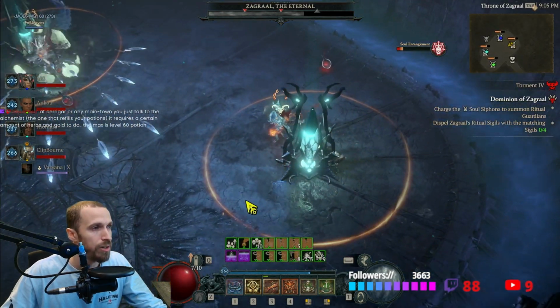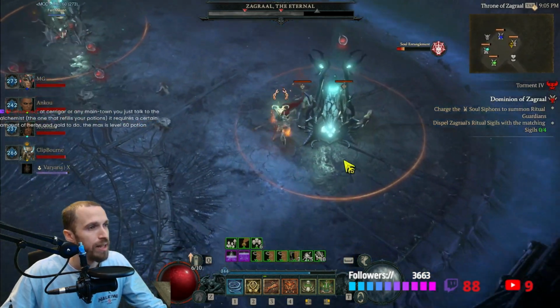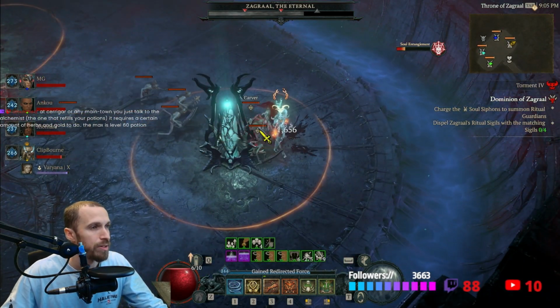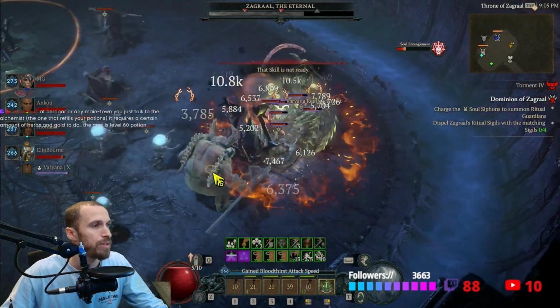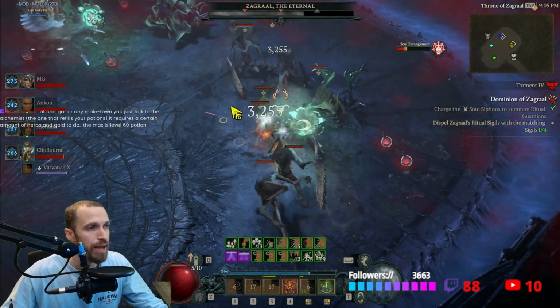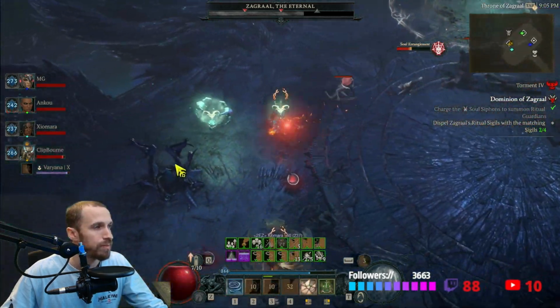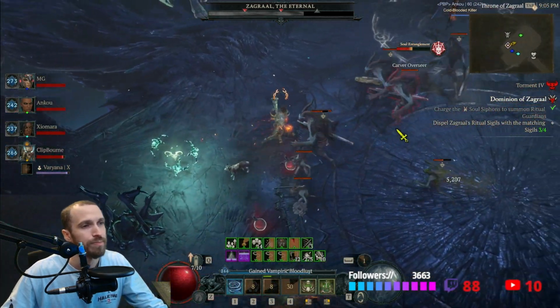You're going to get your Guardians again. We're going to kill our Guardians. Then we're going to match up our symbols. Here's my Guardian. Now, your Guardian may not match your symbol, right? So my ritual symbol doesn't match here. So now I have to go find my ritual symbol. Everybody clicks on their ritual symbol.